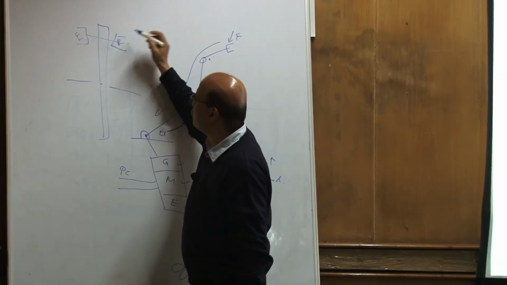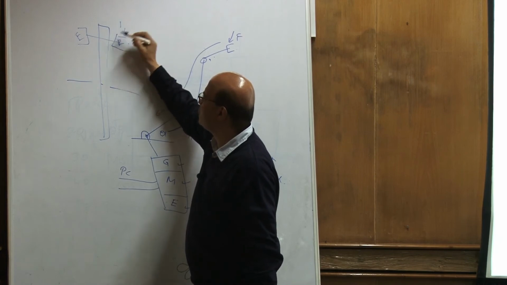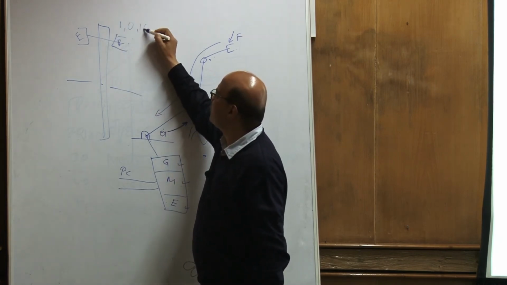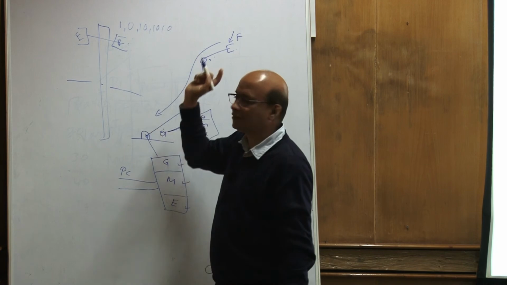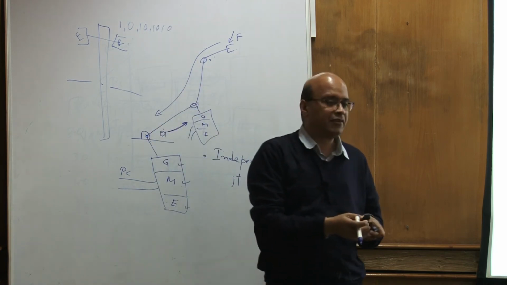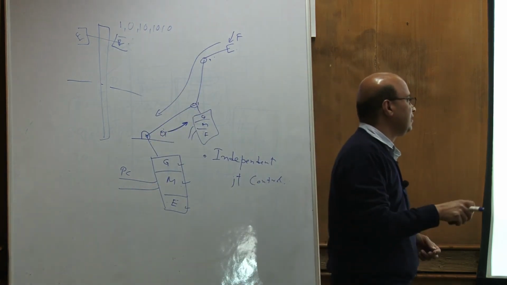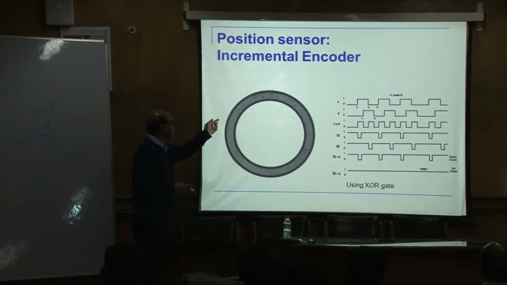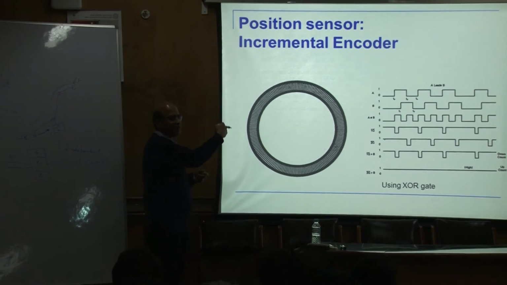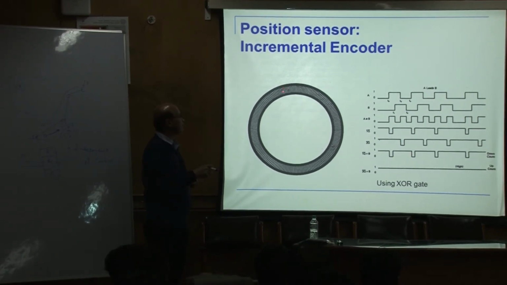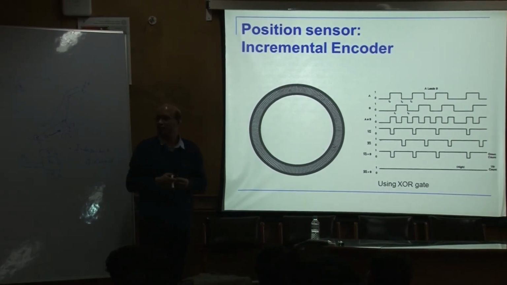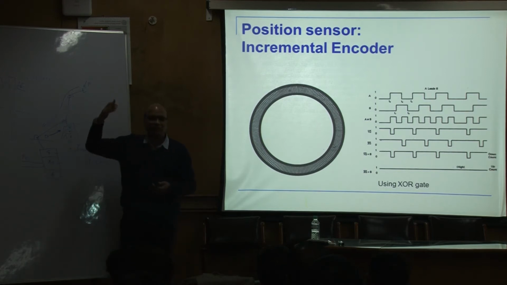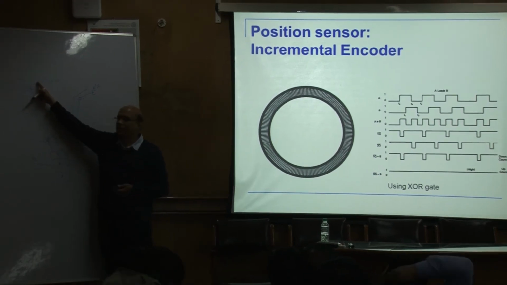Whenever light goes through, it gives a reading of 1, and whenever there is no light, it gives a reading of 0. So, what we get is 1 0 1 0 1 0 1 0 like that. Okay, so, the working principle is very, very simple. So, this is a plastic ring in which there are slots which are cut. And there is one emitter maybe on that side, and there is a receiver which is a photocell on this side. Whenever it is transparent, light will go through. So, it gives a reading of 1. 1 means it gets some voltage, 2 volts. Whenever there is no light, it is 0.